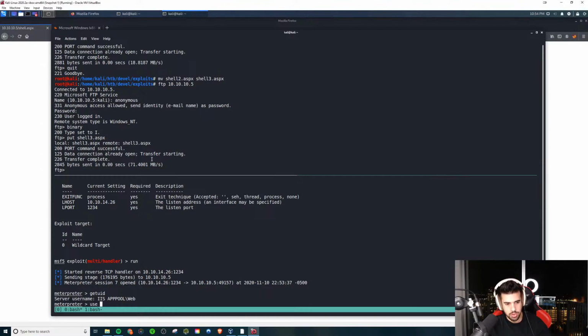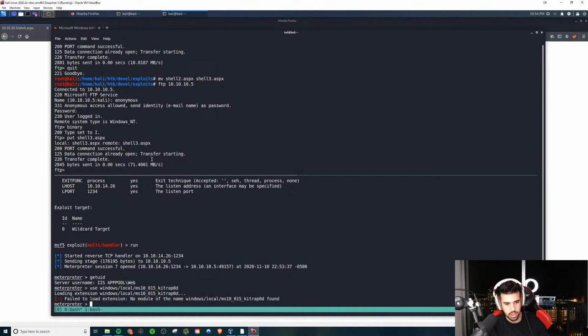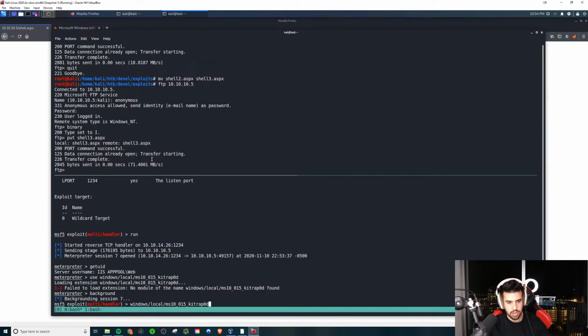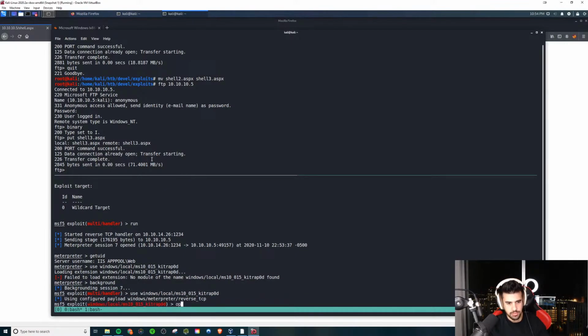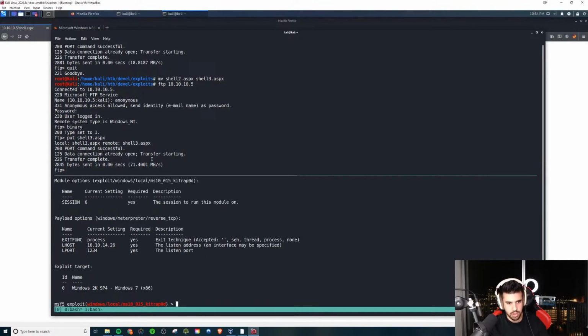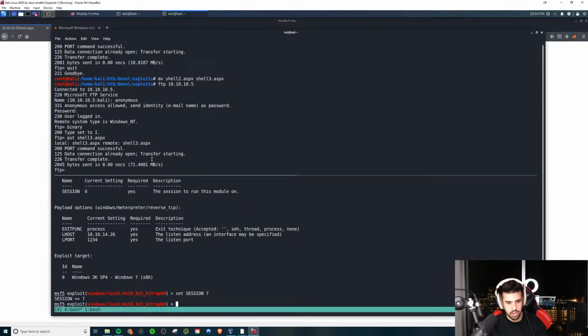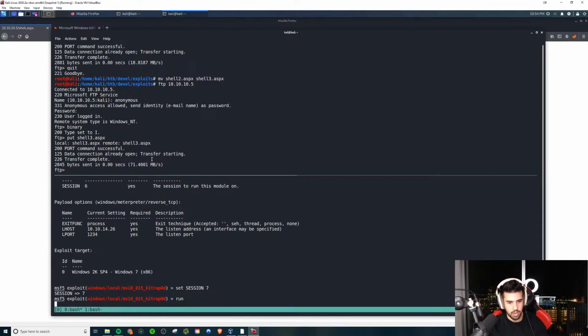But we're going to use this. Oh, oops, we've got to background first. Background. Use this. Make sure everything's set up correctly. It's not, we've got to migrate this to 7. And now we run it.